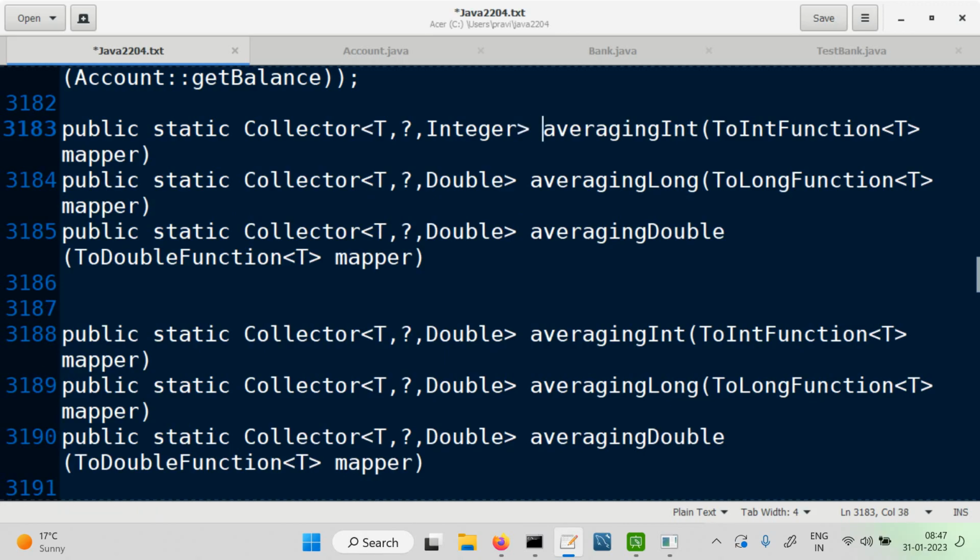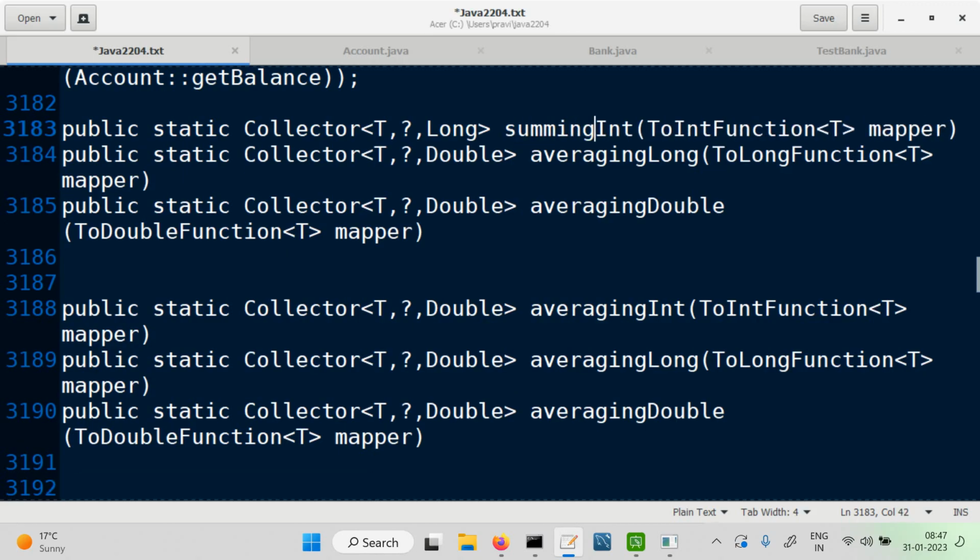In the case of sum, we always get a long type, even if it's an integer. So instead of averaging, it is summing, and that remains the same.